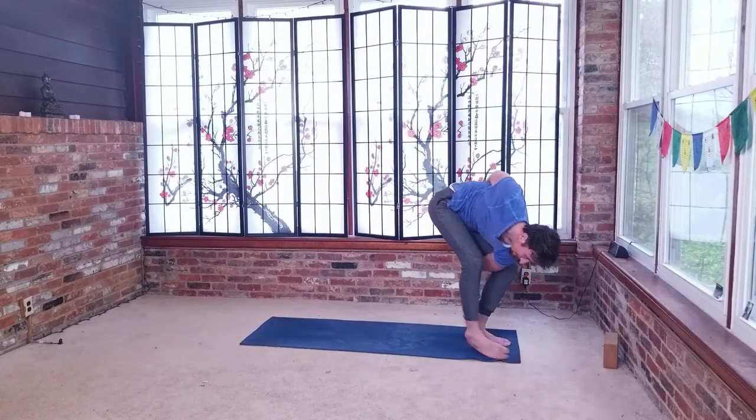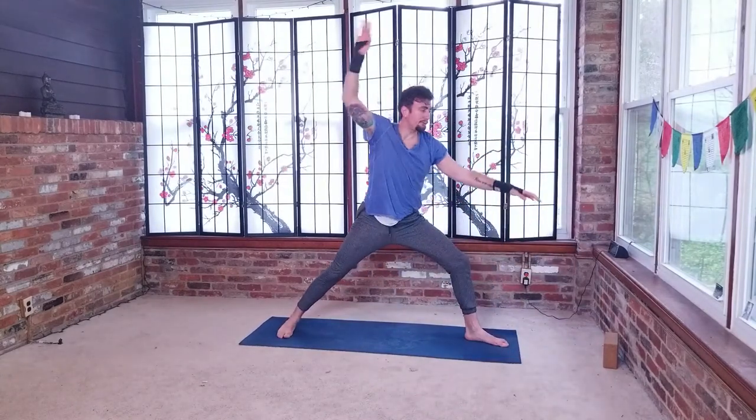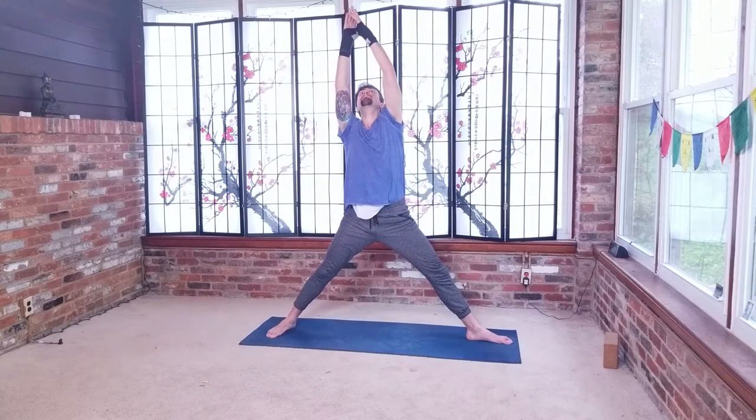Step that right foot back. Windmill the arms open, warrior two. Take a breath. Sky archer, straighten the legs, bring the palms together, gaze up. Exhale to that warrior two. Lengthen your stance up again here. Get your stance real long. And then move with the breath.